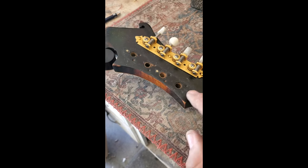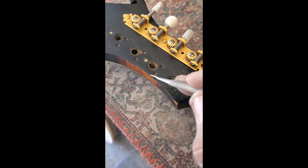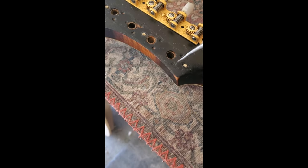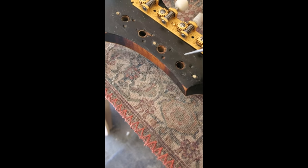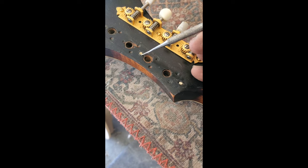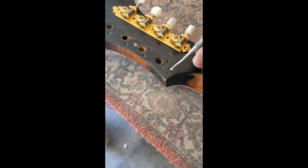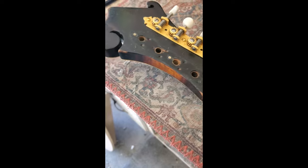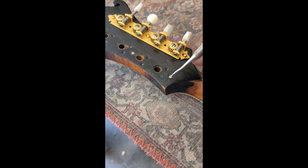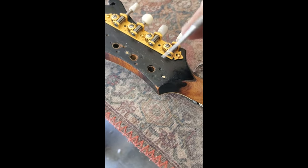Bobby said this mandolin was done before he owned it — it had other tuners on it and was drilled right at the holes, then filled. They appear to be filled good — there's no cracks in the headstock, the ears are in excellent shape. But what happened was these holes were wallowed out. The other two holes over here were not drilled. So what I'm going to do is dowel all three of these, color them, then go back in, put the tuners in, and re-drill for these Waverlies.